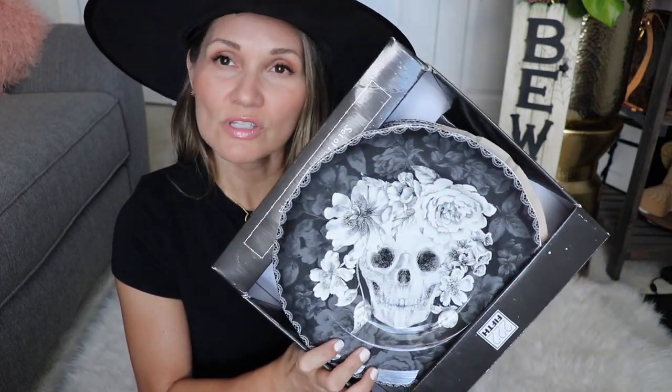I bought these plates and I totally love them. I had seen some other plates I wanted but I said I'll come back for them, and when I went back they weren't there. So I found these plates instead and they're just as cute. I plan on setting my table for a Halloween dinner with them. I love Day of the Dead and Sugar Skulls, so I thought they were super cute. These were only $16.99 and I bought eight of them. I'll share the Halloween tablescape in a later video.